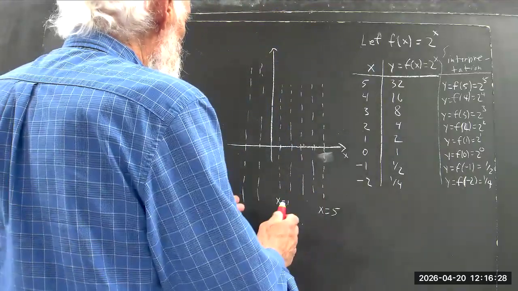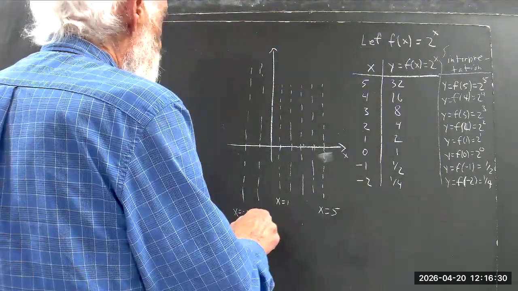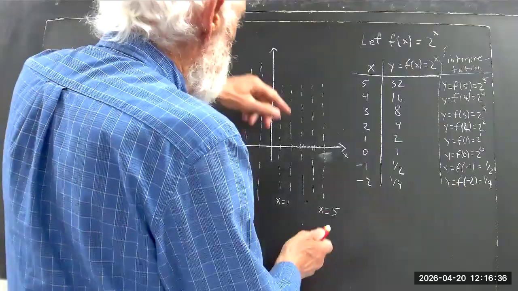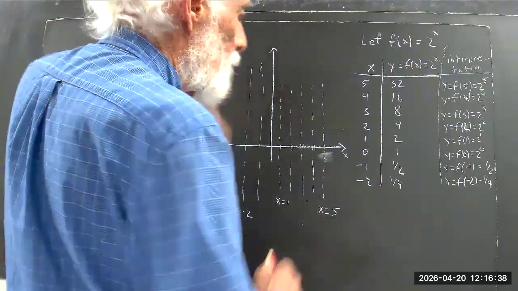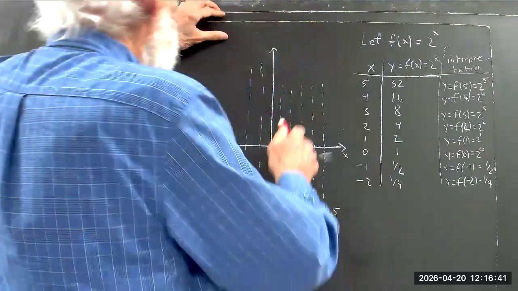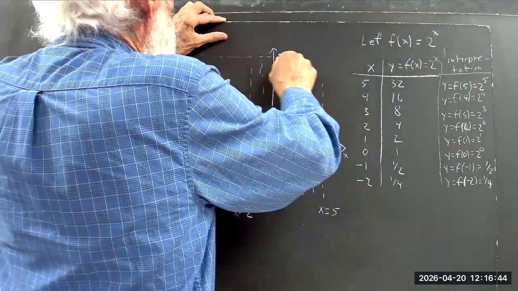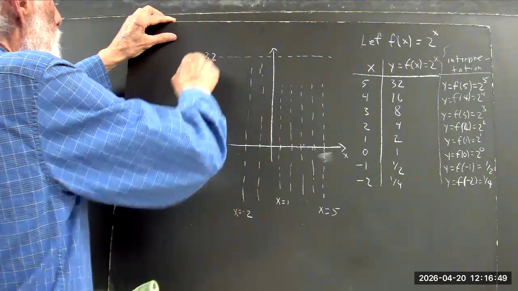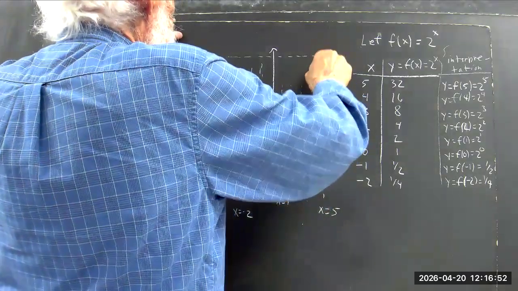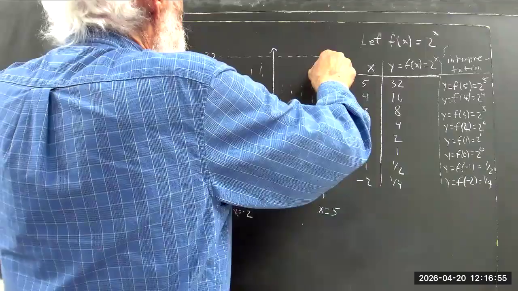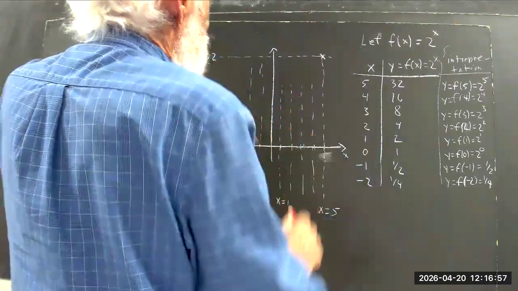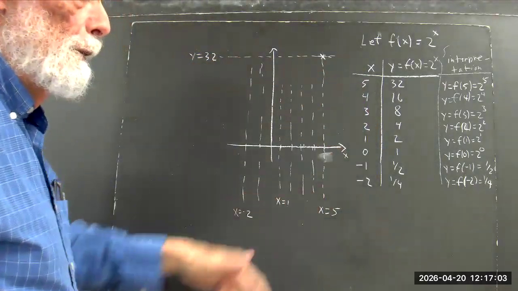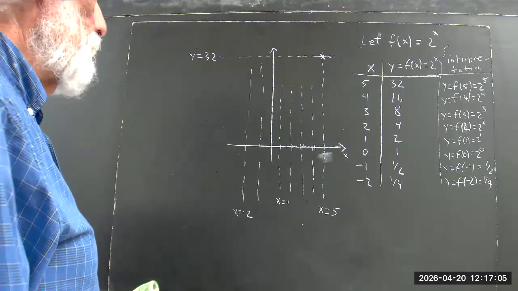Now on the scale here, from -2 to 5 is only 7 units. I'd have to go almost 5 times that far in the vertical direction if I was going to use the same scale. So I'm not going to use the same scale. I'm just going to declare that y equals 32 here. So let's see. When x equals 5, y equals 32. So we're going to put a point here where the vertical line x equals 5 meets the horizontal line y equals 32. Okay, that was easy.